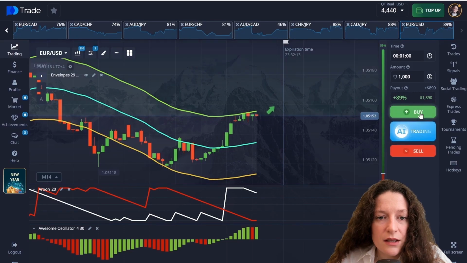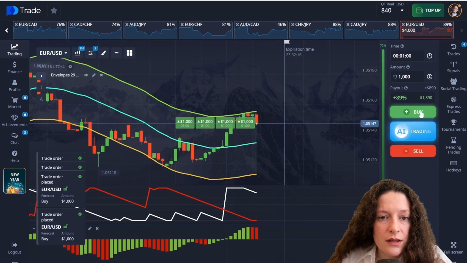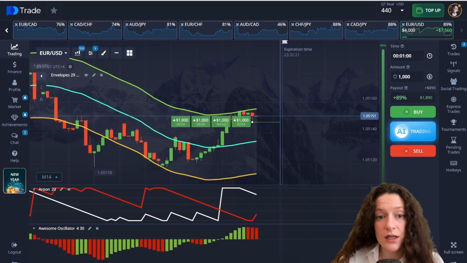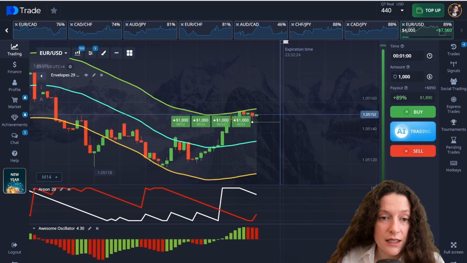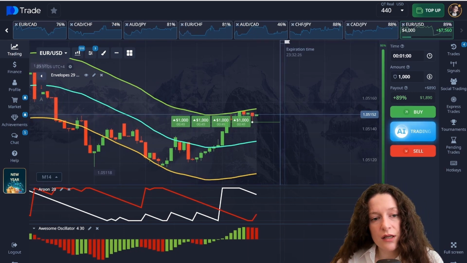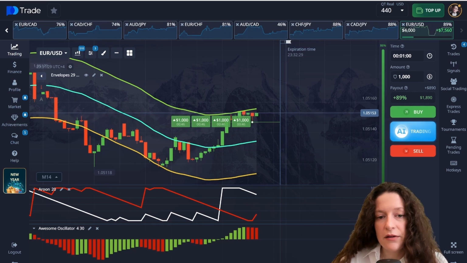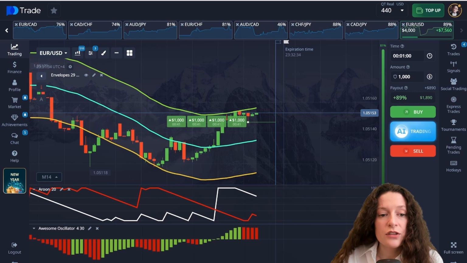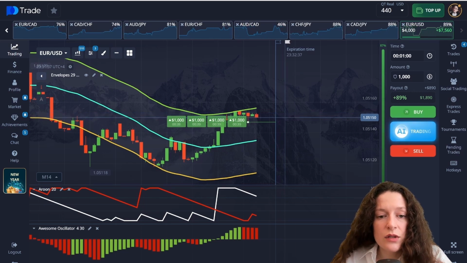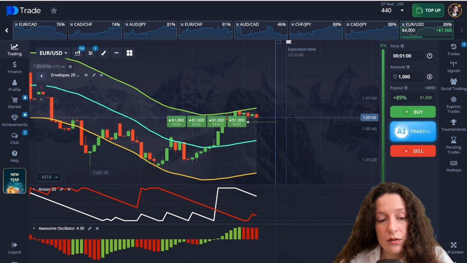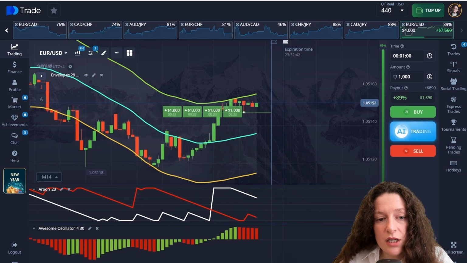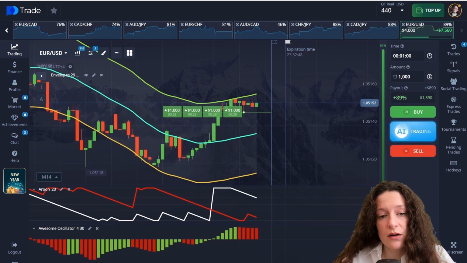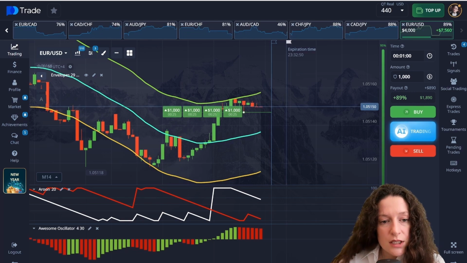Friends, the next thing I look for in this case with the envelopes indicator is the upper green line. If I see that the candle touches the upper green line, this is my first indication that the uptrend may continue. However, this signal alone is not enough to open a position. At this time, I check other indicators such as the Awesome Oscillator and Aroon to make sure that they are also giving me an uptrend signal.